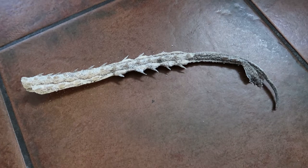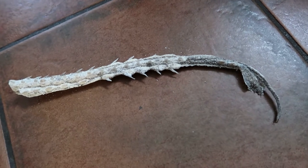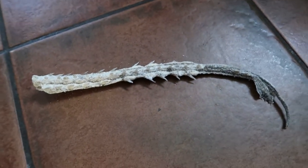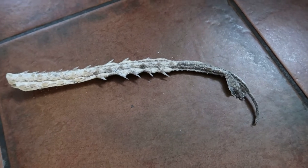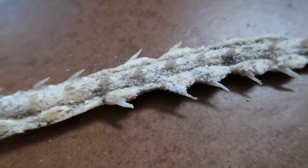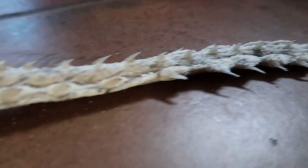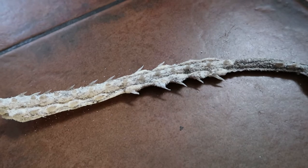Sorry for the background noise — the washing machine is on. I just got this out of the borax the other week and it's one of my best finds: a spiny ray tail. Not very common to find washed up, at least not where I live — I don't live next to the seaside, I went there on a day out. Look how spiky it is — it's lethal. I love it, though I'm scared to touch it.